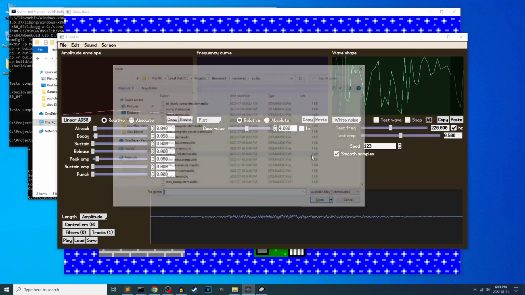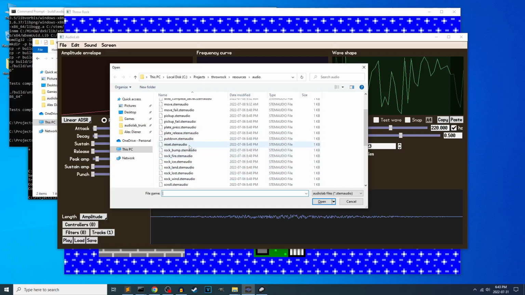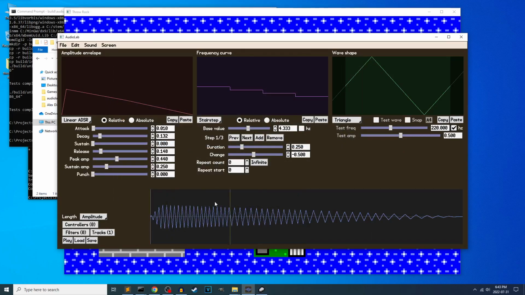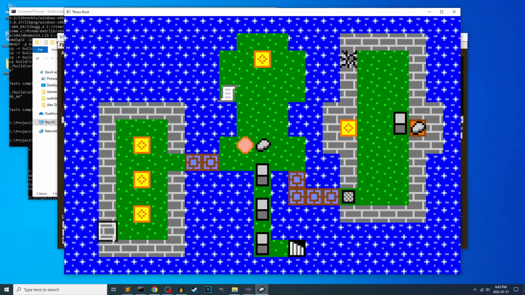Anyway, and then related to that is reset. This one is all bass, has no high frequencies or anything going on, just a triangle wave that stair steps down 3 times. Again, these are non-melodic tones, right? Yeah, more or less. If I do this, they're sort of melodic. Yeah, I guess they are. You can play that on a piano if you want. But not really meant to be that way.